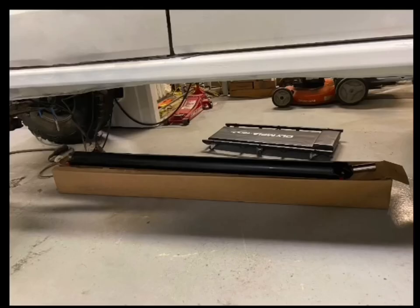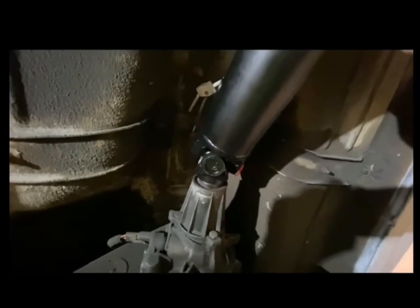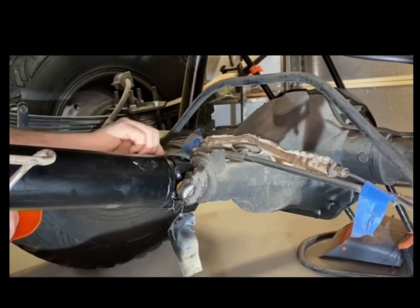Comanche Crew Cab, installation of a Tom Woods custom drive shaft. Here I'm attaching the spline to the 231 transfer case. I'm now attaching the straps of the U-joint.